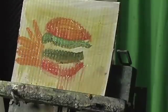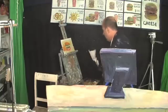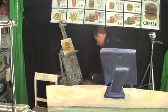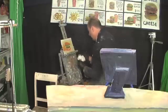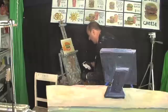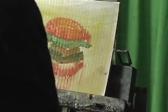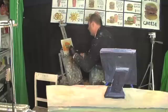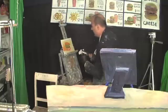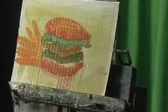Okay, so let's kind of clean the brush off so we can get the cheese going on in here. All right, let's put a nice bit of cheese, some American cheese, a little bit of red and some yellow in there to make that cheese, if I can. Good old cheddar cheese off to the side there. There, I think that will look just about what a hamburger is all about.